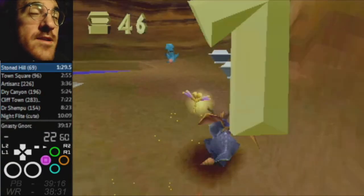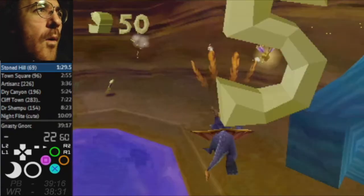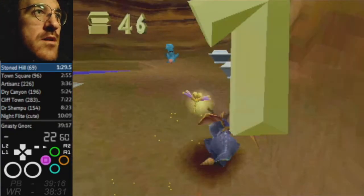Bear right here so as not to trigger the thief early. And then this angle right here. Look at this. Ooh, look at that. Bring that back and watch that in slow-mo.